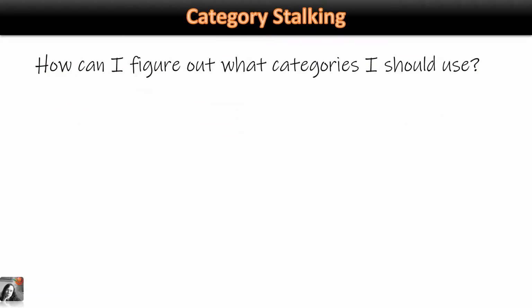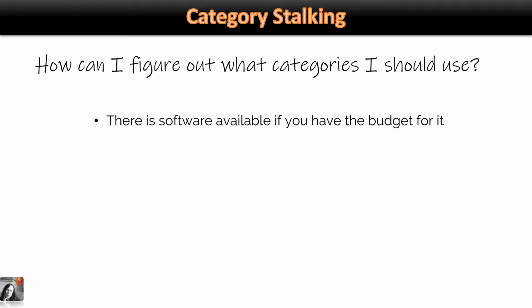So you may ask, how can I figure out what categories and keywords I should be using? This is a question I see all the time from authors, new and seasoned alike. And there are several different ways you can go about doing it, of course. There is software available if you have the budget for it. The software that is available out there is really great and can range in price from a few dollars up to $100. And the three main ones you'll probably hear about, or may have even already heard about, are KDP Rocket, Kindle Samurai, or KD Spy. Those are the three main pieces of software that at least I'm familiar with, the big three out there for keyword and category research with your books.